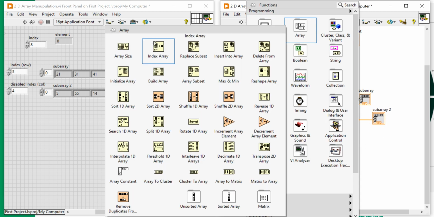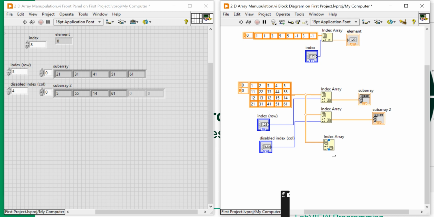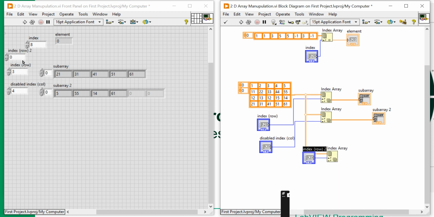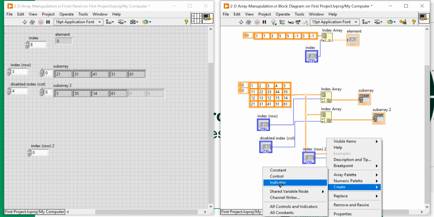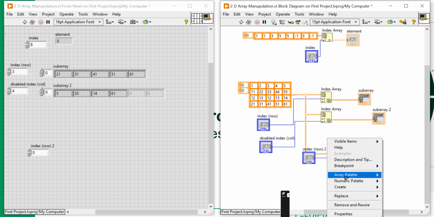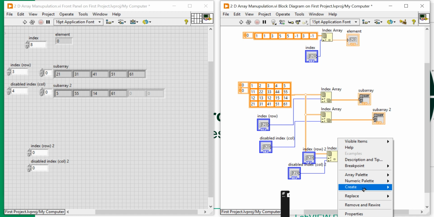Now right click, take one more index array function and place it here. Now if I create control for index row and create control for column, in that case it will give me a single element.